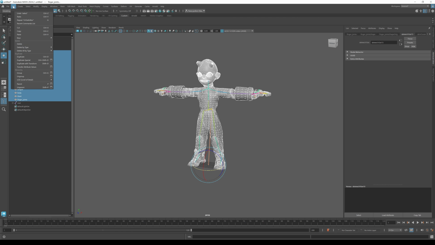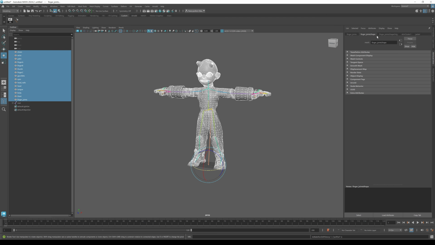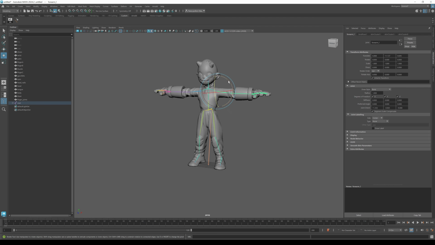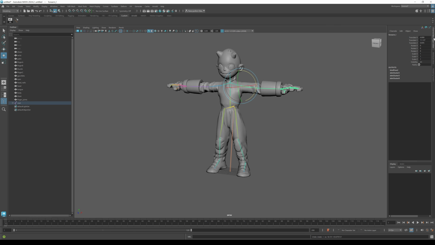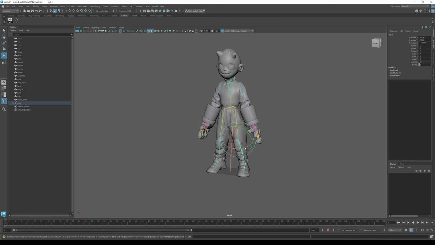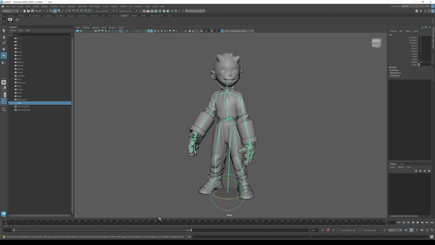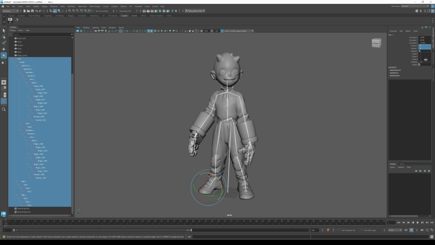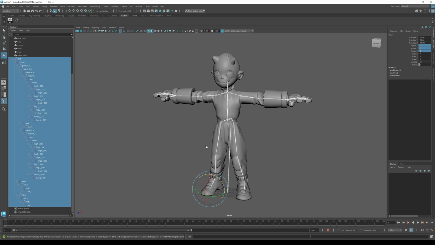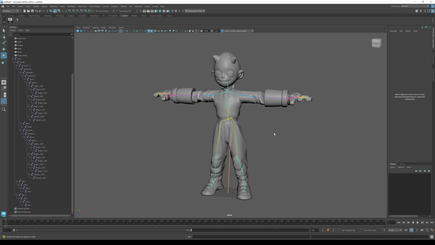So you have to go to edit, delete by type, and press non-deformer history. This way, you see, we still have the bones and the rotation of every bone is at 0. So even if I put my model in pose, and if I select all the bones and bring back the rotation to 0, they go back to their rest pose.